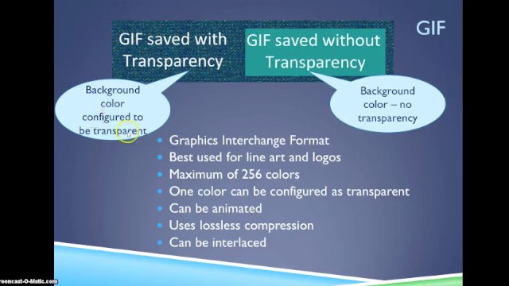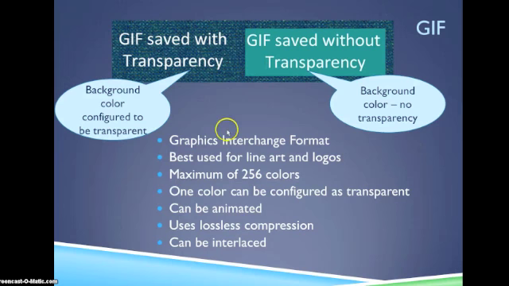A GIF can have a background color configured to be transparent. There are programs that allow you to specify a part of the image as transparent. That way the background doesn't show. So here, notice there's no background for the image itself. It just shows the background of what's on the web page. Here we have one saved without transparency. Notice how it's blocked off, so its background is displayed.